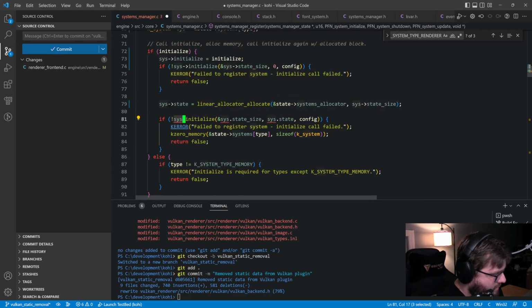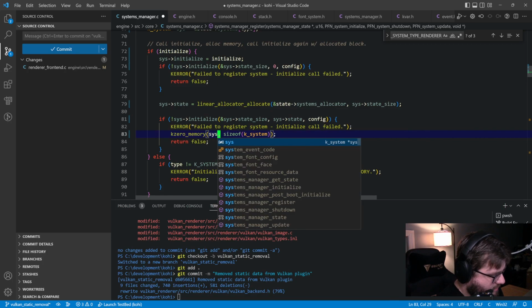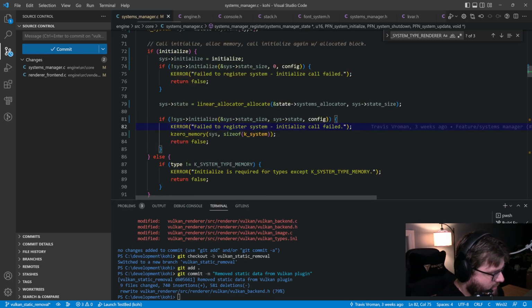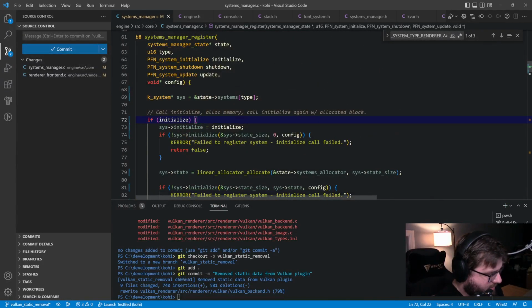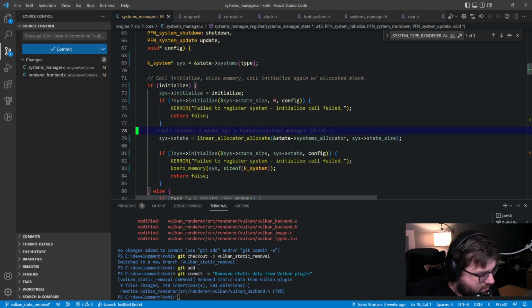And then we'll call that system again, initialize, passing the state size and the system state. And then I guess what we could do here is just pass system. I wonder if that was interfering with it somehow. All right, let's build.